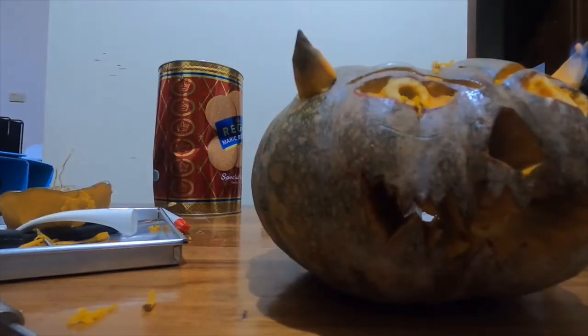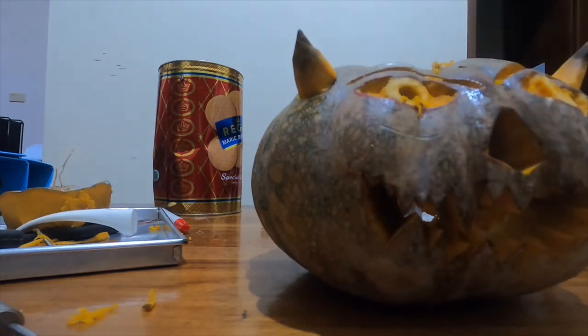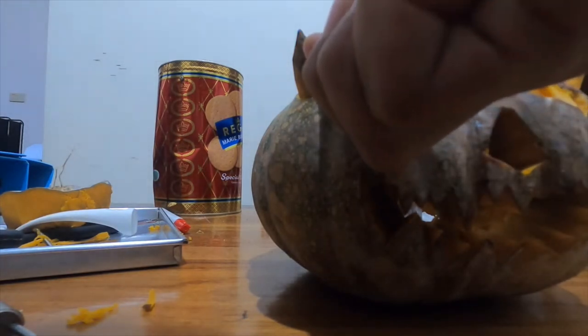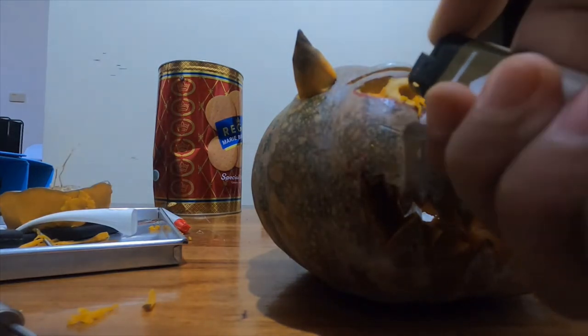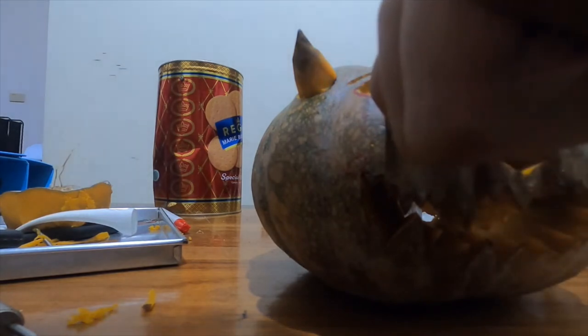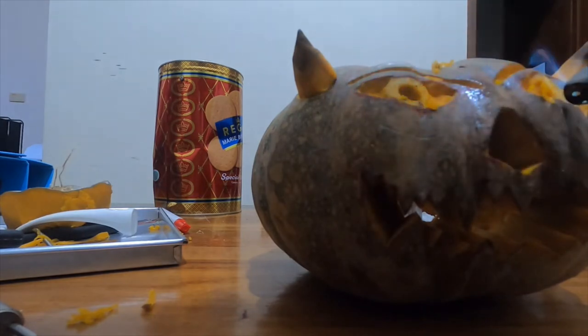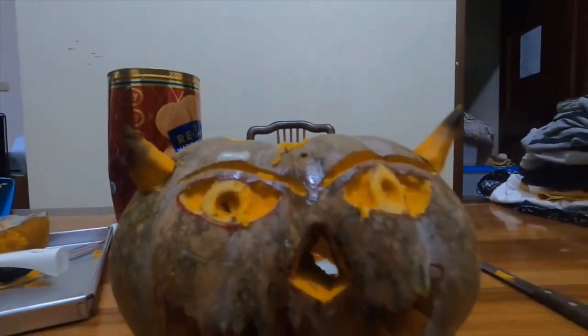I should give it some color and make it rot a bit too. Right, the pumpkin is done. As you can see, there's some color on the horns from the fire, which is very good. And I'll color in the eyes as well, to make them look like eyes. There. So that's it for the jack-o'-lantern. Bye!